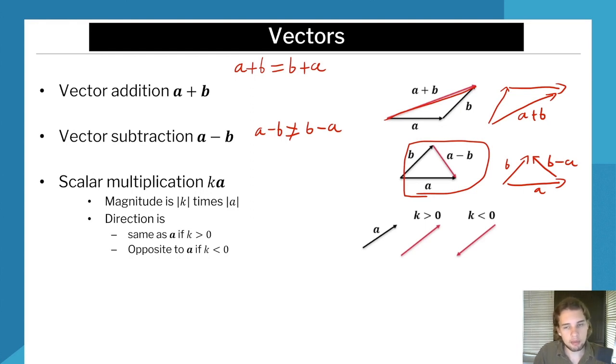Now, scalar multiplication is pretty simple. When you multiply a vector by just a simple magnitude value, all you do is multiply its magnitude by that value. Direction doesn't change at all. So if I have this line, and then I multiply this line by 2, you could just imagine it gets 2 times as long. And that's what scalar multiplication is. So if I have k times a, and a is a vector, then the magnitude of that will be the magnitude of a times k.